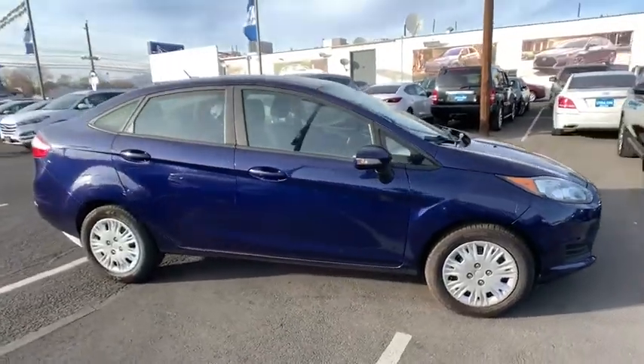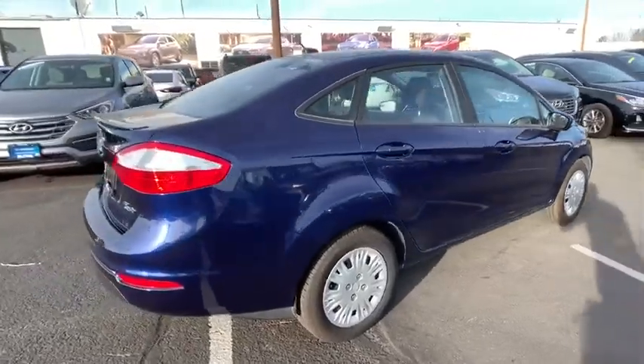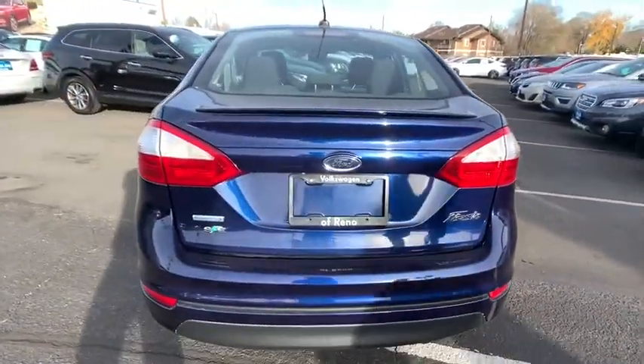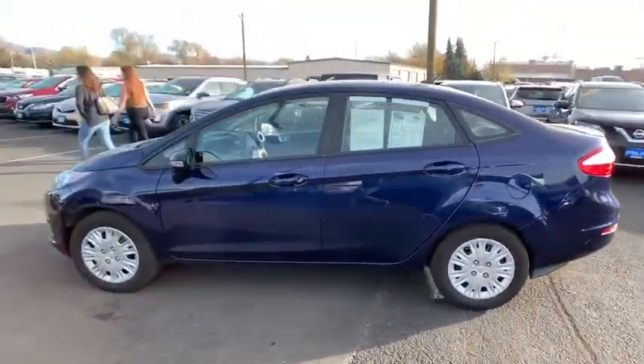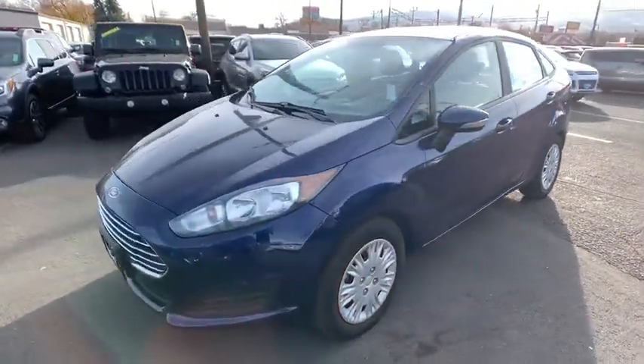Make a great choice today with the 2016 Ford Fiesta. Ford will be offering a wide range of options and accessories on the Fiesta in a play to make the Fiesta highly customizable to fit the preference of its drivers. This vehicle has less than 100,000 miles. Here are some of this vehicle's great options.